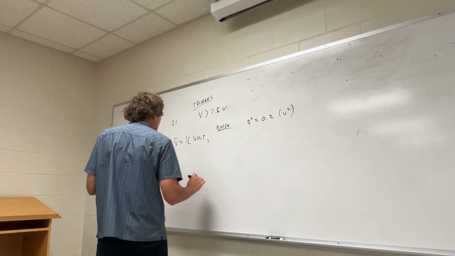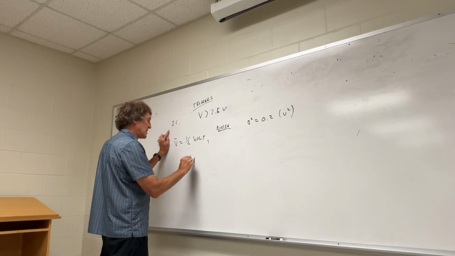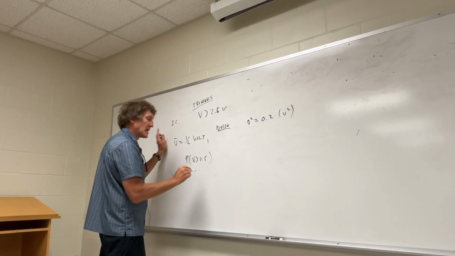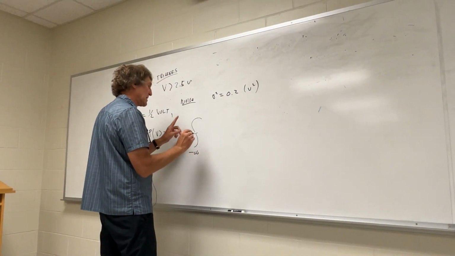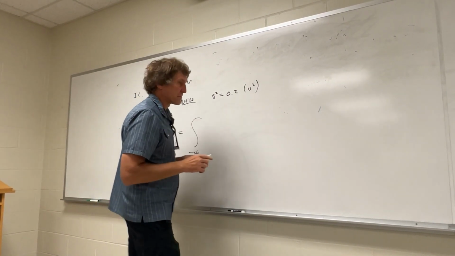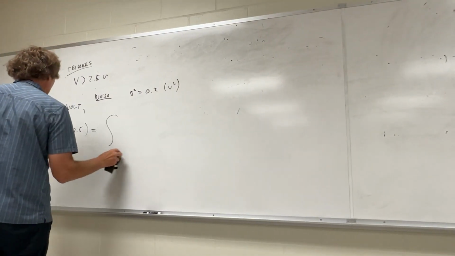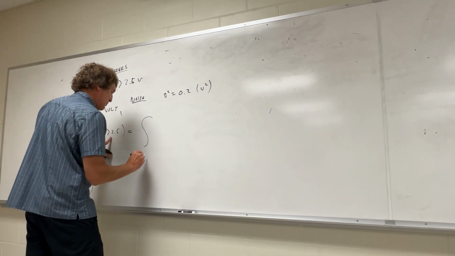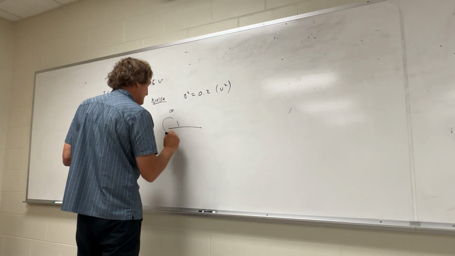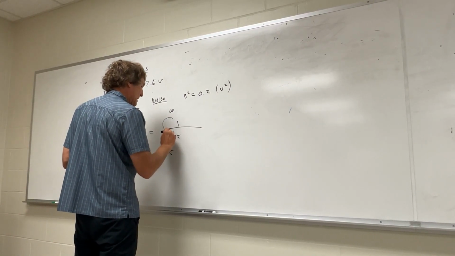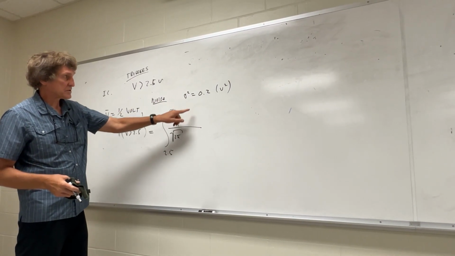Now I'm going to write down the formal integration. So the actual probability of this event occurring, of V greater than 2.5, technically is equal to the integral from 2.5 out to infinity of 1 over the square root of 2 pi, and then I have to put the standard deviation here, which is the square root of that.